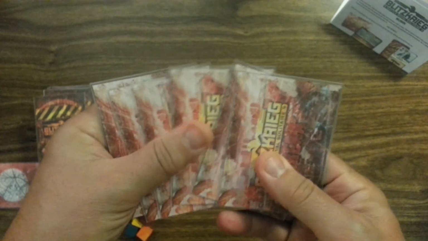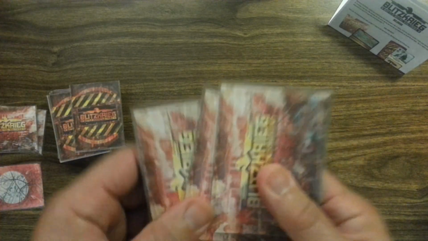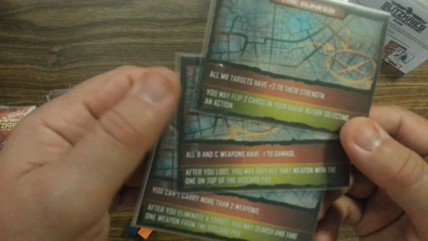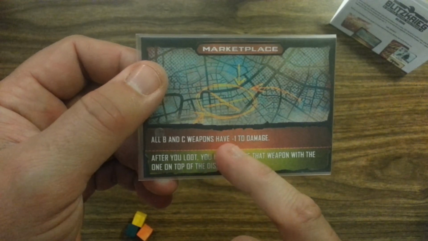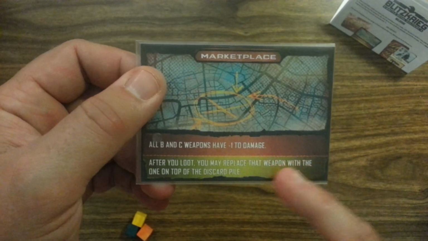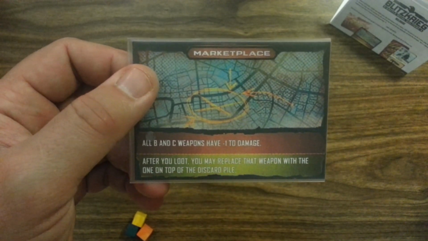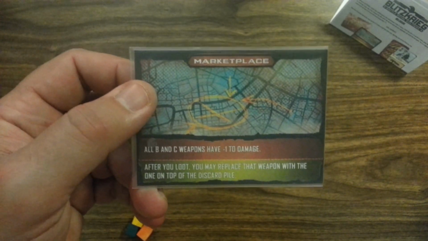So downtown, well, anyway, when you set up the game, shuffle the 6 arenas, draw 3 of them, look at them, choose one, and then you can begin. Let's start in the marketplace. So what it says here, all B and C weapons have -1 to damage. After you loot, you may replace that weapon with the one on top of the discard pile. So that will be my 2 effects. You need to remember this as you play.